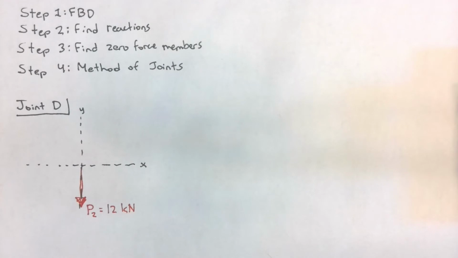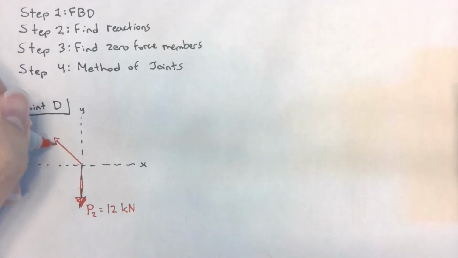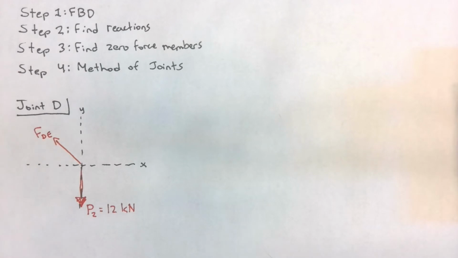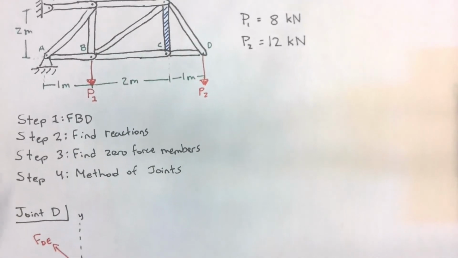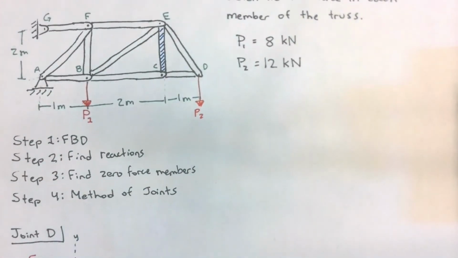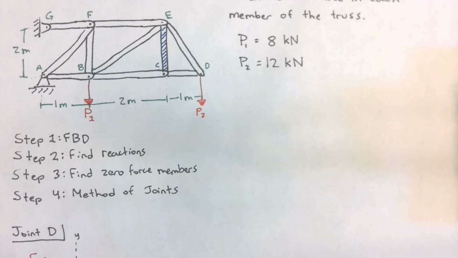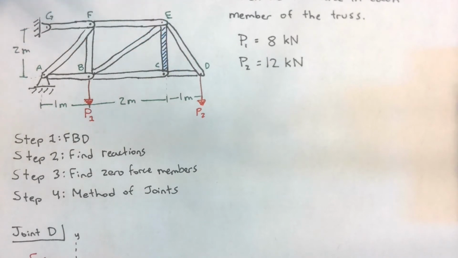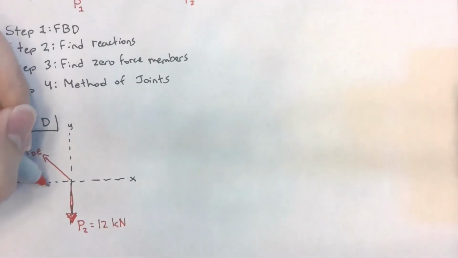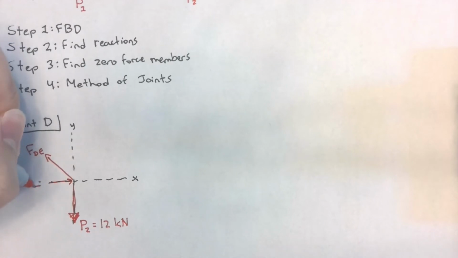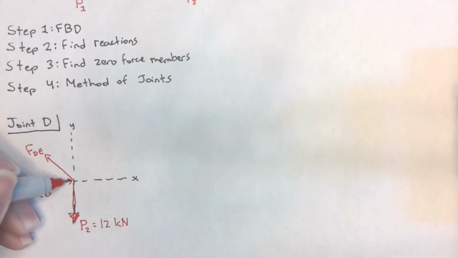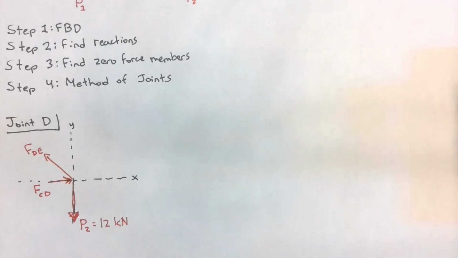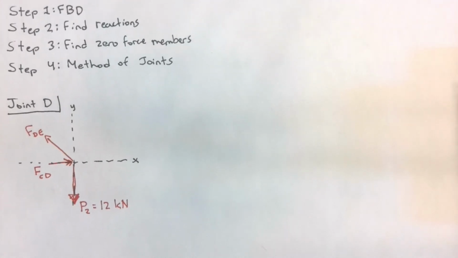Exactly, in tension. So we have a force from D to E, and because the x component of this force is in the negative x direction, do you think bar CD will be in tension or compression? Tension will be to the left, compression will be to the right. Compression. It'll be in compression, right, to cancel it out. Yep. That's right. And if we get our directions incorrect, then that's fine, because we'll just get a negative value, and from there we can say, okay, our direction was wrong. We can just fix that arrow.